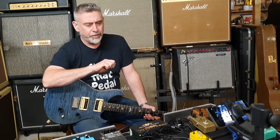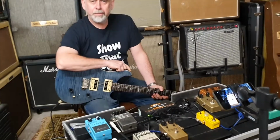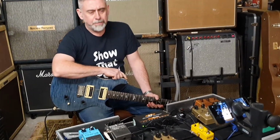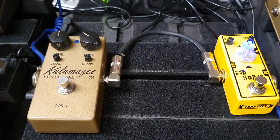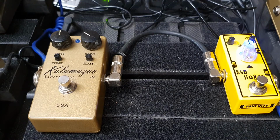So using the Paul Reed Smith, I just wanted to do a little bit of a John Mayer idea into this particular show, which is Klon clones that I own, and just doing a little bit of a shootout of those. So I've got the Bad Horse by ToneCity, which is a lower priced unit from China, and the Lovepedal Kalamazoo, which I imagine is a Klon clone because it's capable of quite a clean boost with a little bit of overdrive, which is really nice.